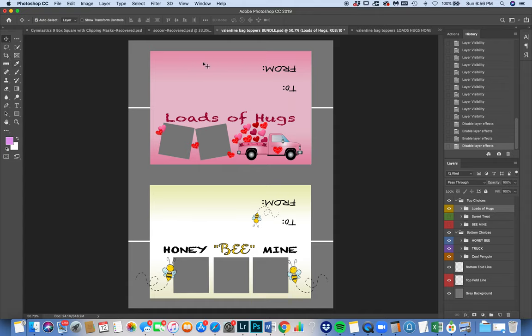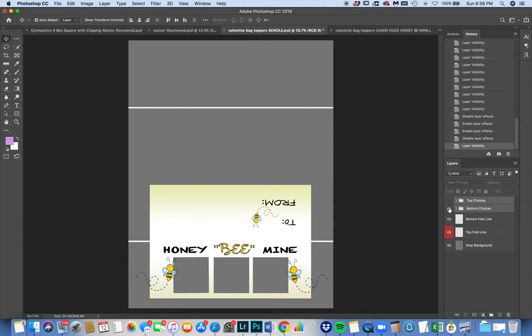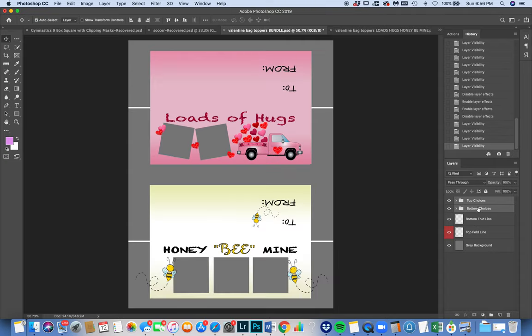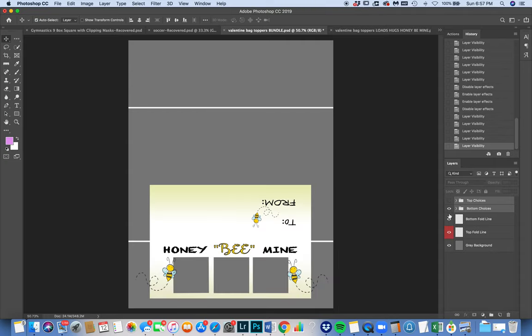You'll see here, if you want to change the size of the background to make it a little bit larger, because maybe the opening of your bag is larger, you have two choices. You can grab and highlight the whole folder that says top choices and bottom choices. So I'm going to press top choices. I'm going to press my command button. I'm on a Mac, and that also now highlights my bottom choices. And you'll see that everything, if I click those off, shuts off almost everything in this template.